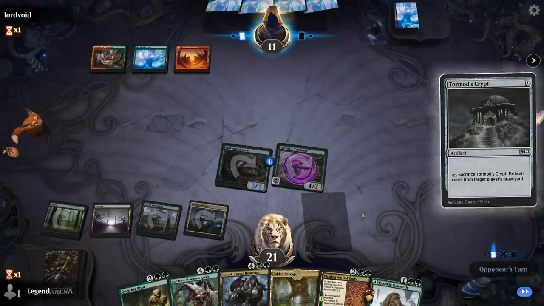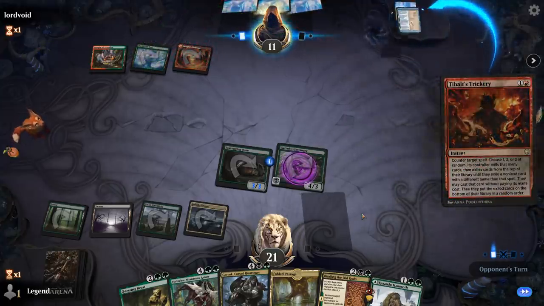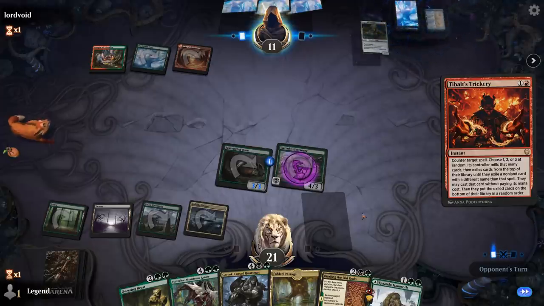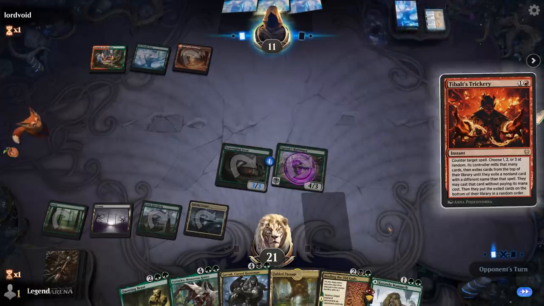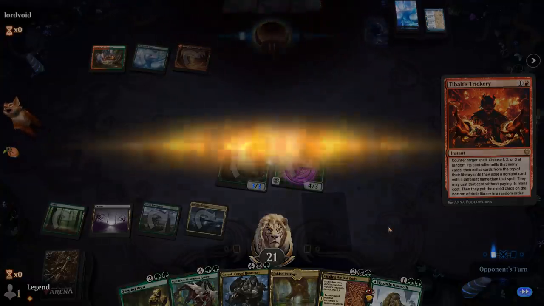Alright, another Tormod Script plus Trickery, so they're gonna try again. Alright, there's definitely some hits that could still be quite good for the opponent, but they hit another Stonecoil Serpent. And our opponent explodes.